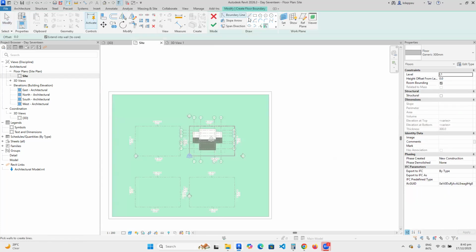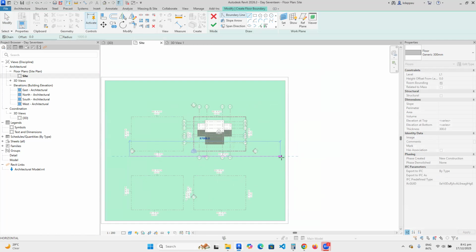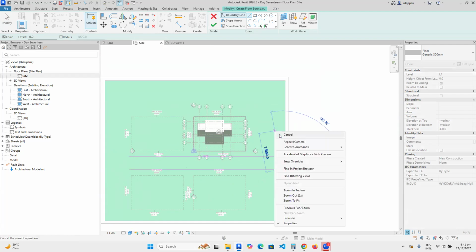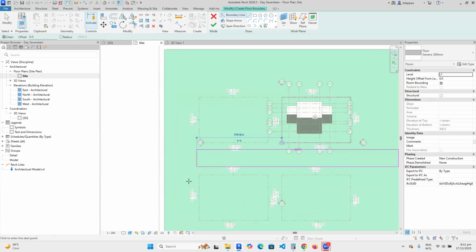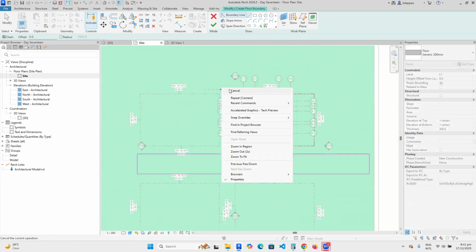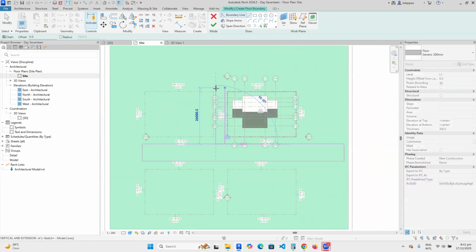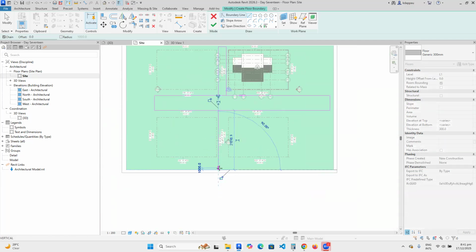So when we go to site again, I can pick a wall, for instance, architectural floor. And then draw a wall from here to demarcating a road. Another one from here to, let's say, 6 meters. That's pretty cool. Then I can draw another one from here to there, and another one from here all the way down.